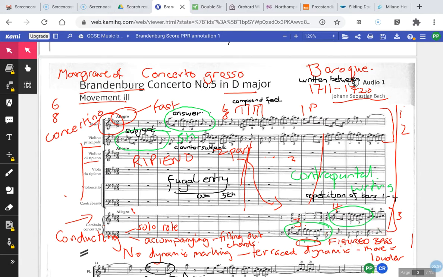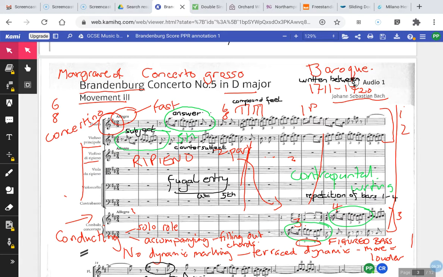In the Baroque period, you wouldn't be guaranteed to have 4 violins, 4 violas, 4 cellos and 4 double basses or combinations of that. You might only have 1 of one instrument and 3 of another, depending on who was available at the time. There weren't the musicians that are available to us now. So the harpsichord used to fill in the parts of the people who weren't there. The harpsichord player was very important in the Baroque period. They would also conduct it. They've got an accompanying role as well as a solo role as part of the concertino.